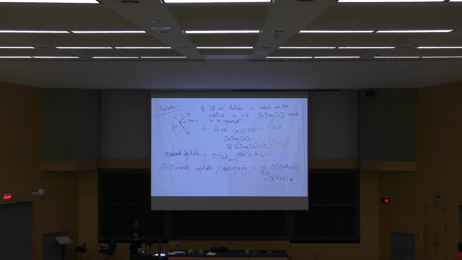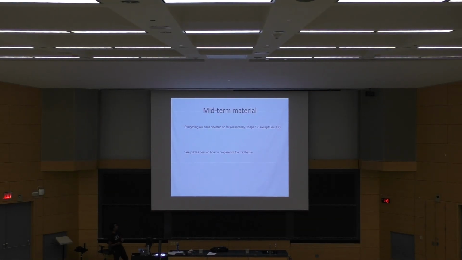Are there any questions? All right, you might not want to leave because there's an important piece of information that you might want to know about. So whatever I said till before this, everything is on the midterm. So in terms of the book, all of chapters 1 to 3, with the exception of section 1.2, everything, whether we covered it in class or not, if we didn't cover it in class, it was a reading assignment, and hence is on the midterm. Okay. And as I said, there's a Piazza post with more details on the structure of the exams and all the other fun stuff. So that's all I had.